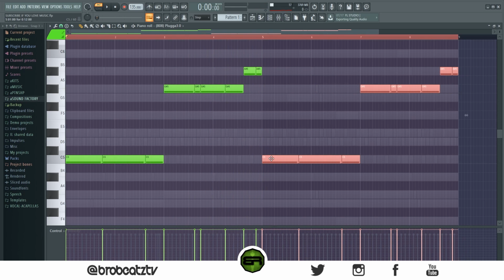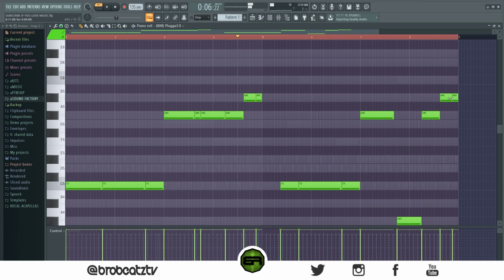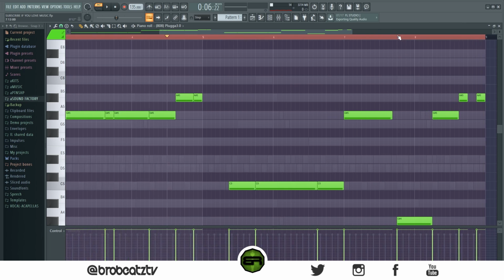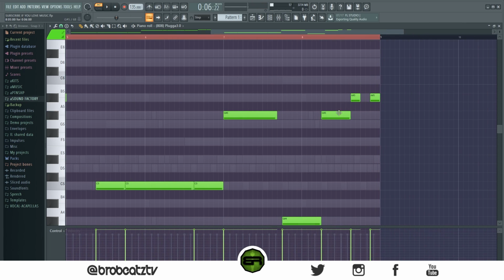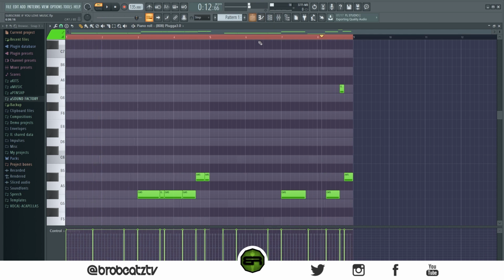All right, and then what I'm gonna do over here is we could offset this to give it a little cool effect. I want to do something here. Let's see. All right, so that's pretty much the bass.